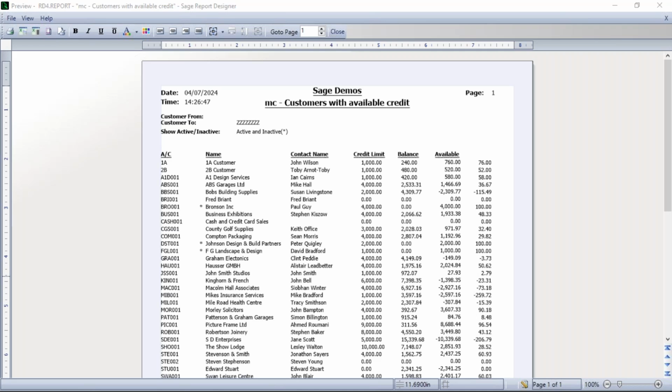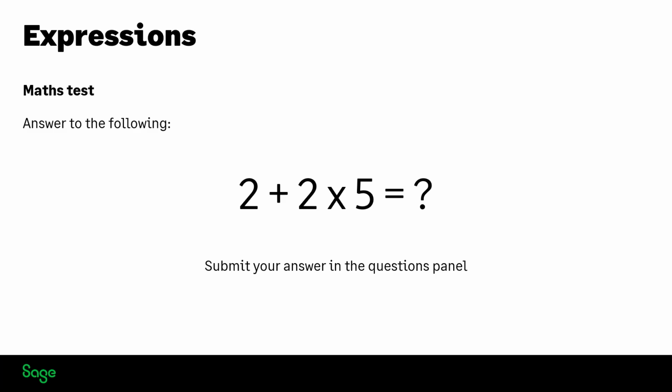And it brings us on to a little bit of maths theory at this stage. Now, I'll get you involved with this stage. So this is your basic maths test, and you'll probably see things like this on social media, and people will put, what's the answer to this? So if you don't mind getting involved, pop an answer in the questions panel. So what's the answer to this maths test sum that we've got on the screen?